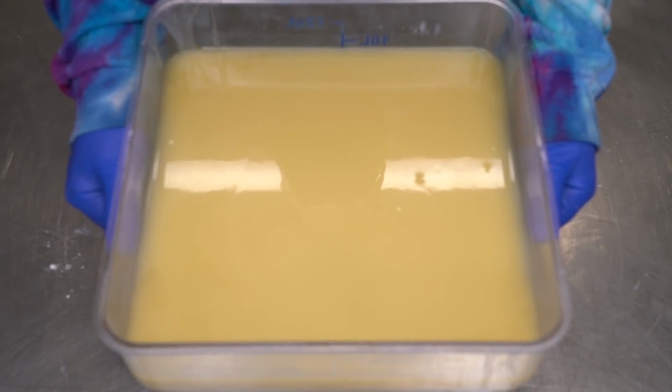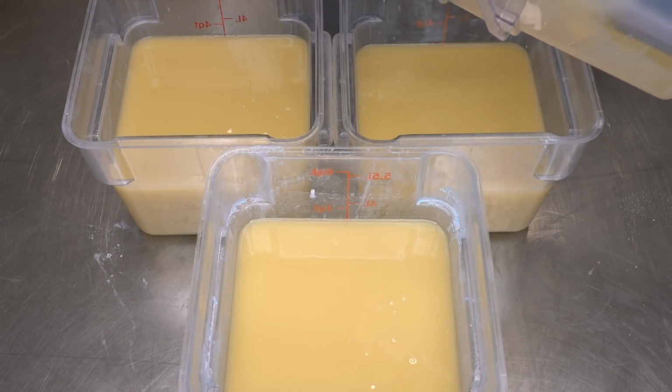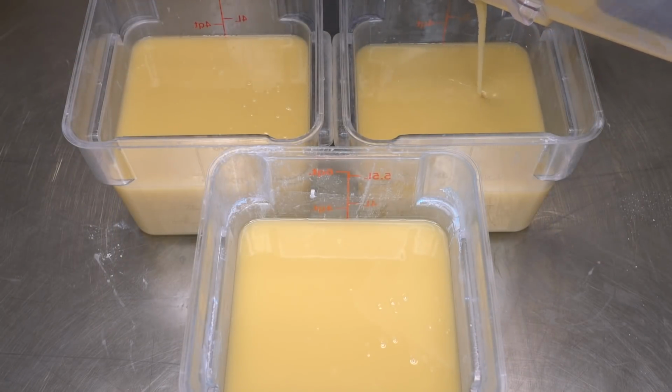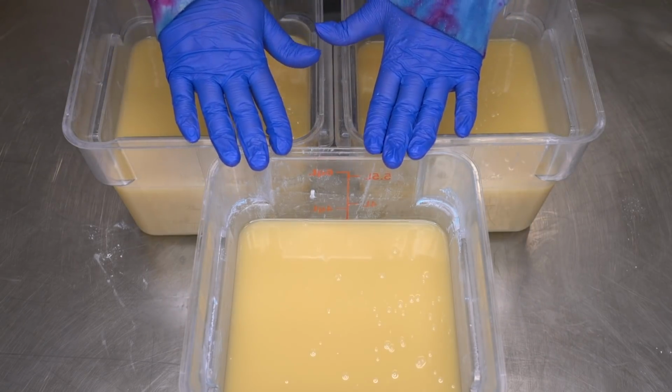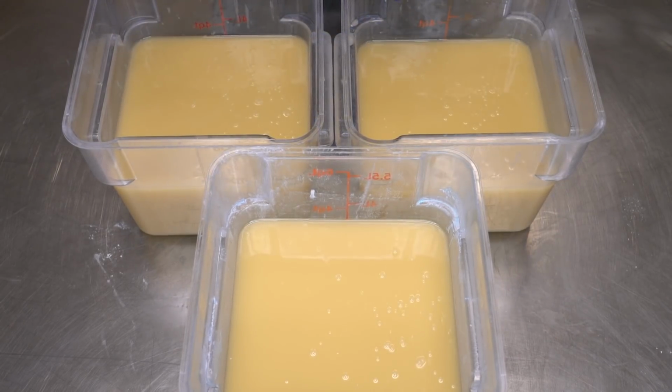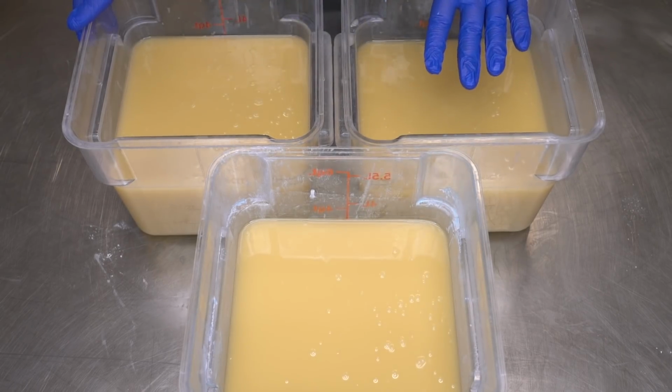The next step is to split this batter into 3 equal portions. I'm going to scrapey out my big container because we won't be using it anymore for this soap. Because this is a triple layer Neapolitan soap, I'm obviously going to have a chocolate, vanilla, and strawberry layer.